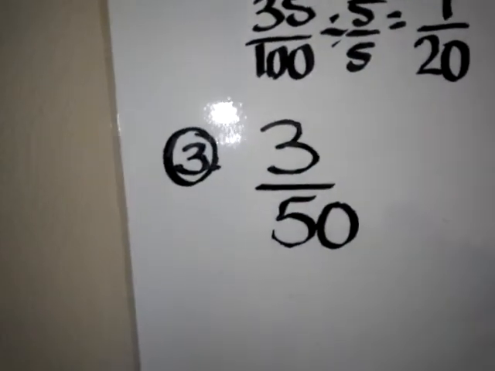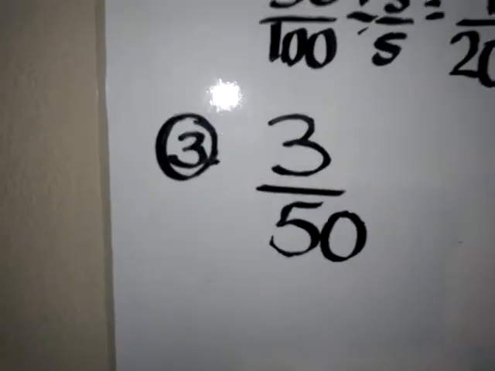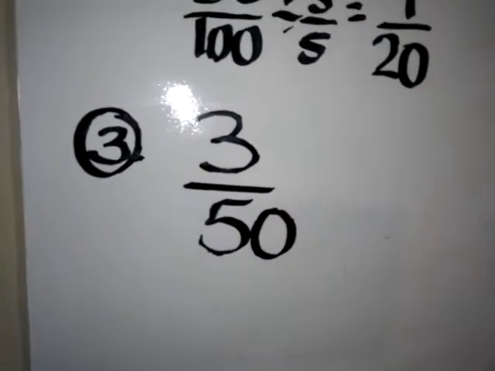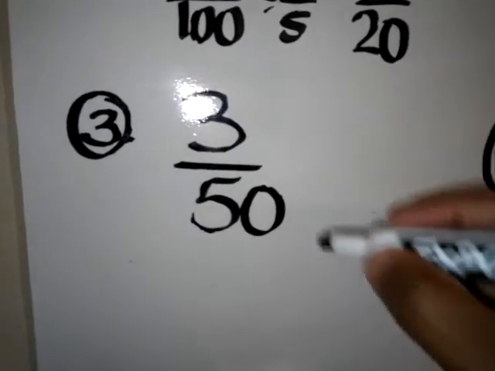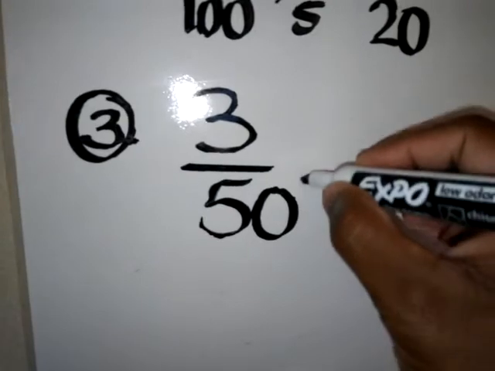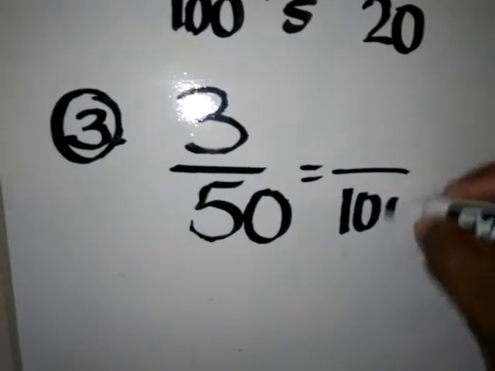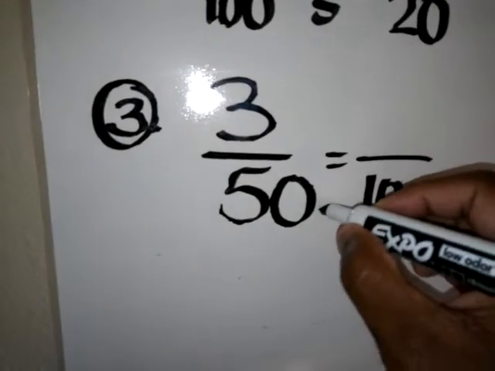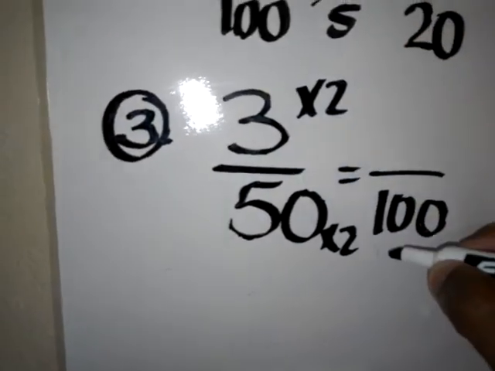All right. Next problem we have here. We have 3/50. Now we're going to do the opposite. We're going to transform fractions into percents. We'll use the same knowledge that we just discussed. Percents are out of 100. Again, try to think about what we've been doing with ratio tables and making equivalent fractions. How can we get from 50 to 100? Well, we can times this by 2. Same process, whatever you do to the top, you do to the bottom, and vice versa.